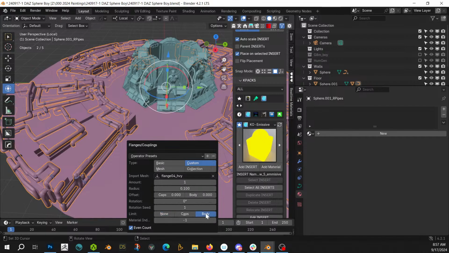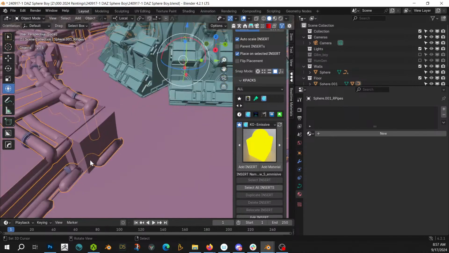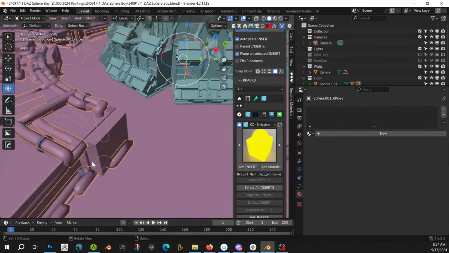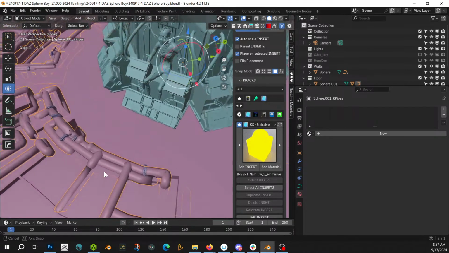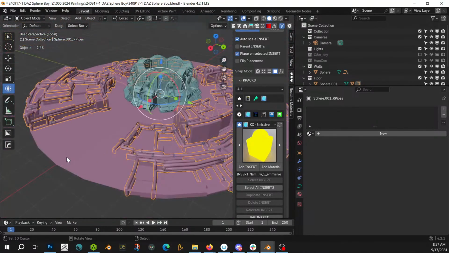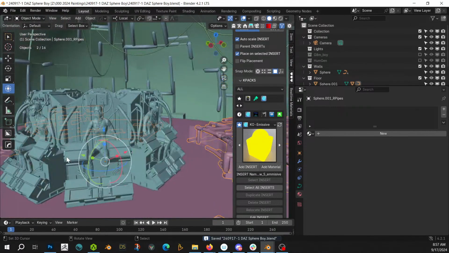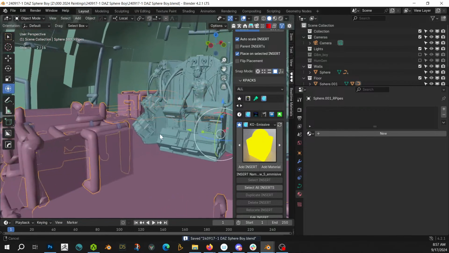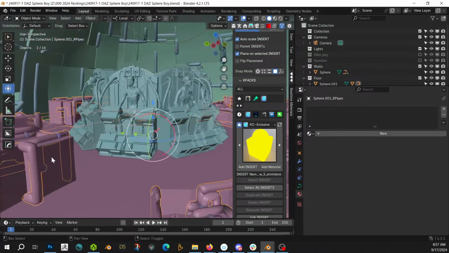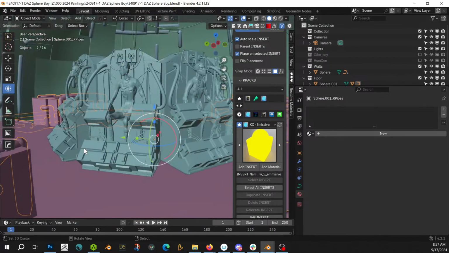Body only, no caps. That looks good to me. I like it. Save, come back in, and our room has some stuff on it, which is awesome.